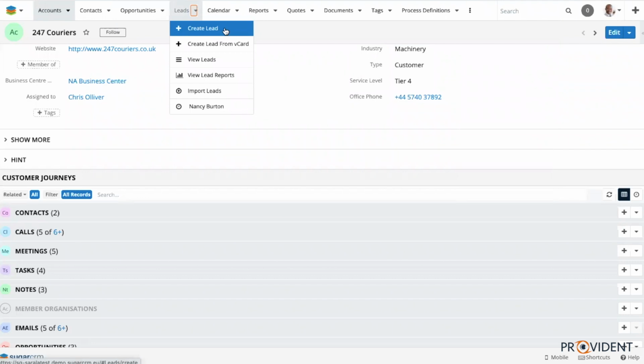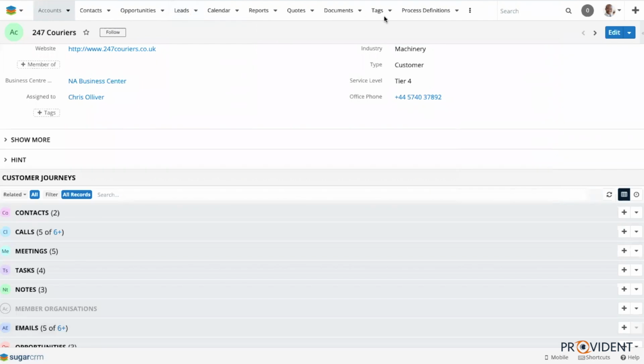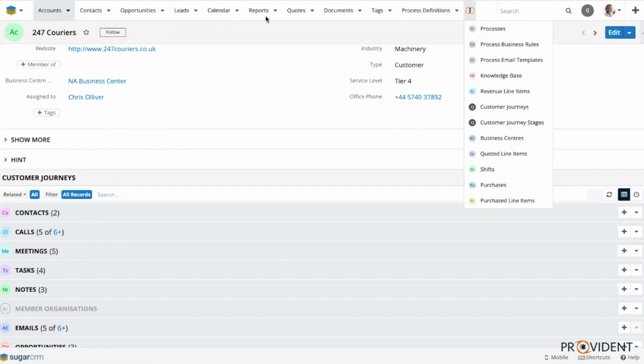Because 9 times out of 10, most users will forget to log the account or the contact or the lead or the opportunity that they are talking to or about. So that's how you remove your system-wide modules from the top.